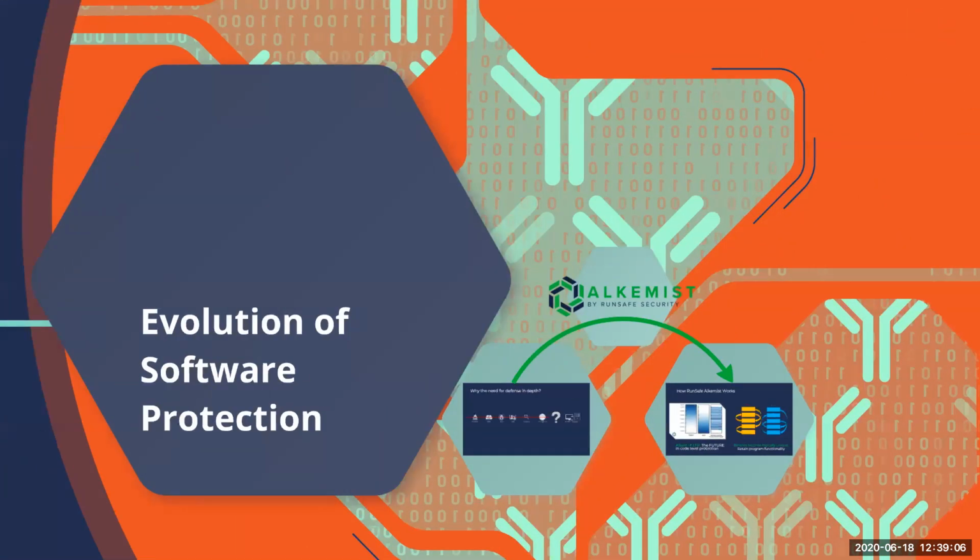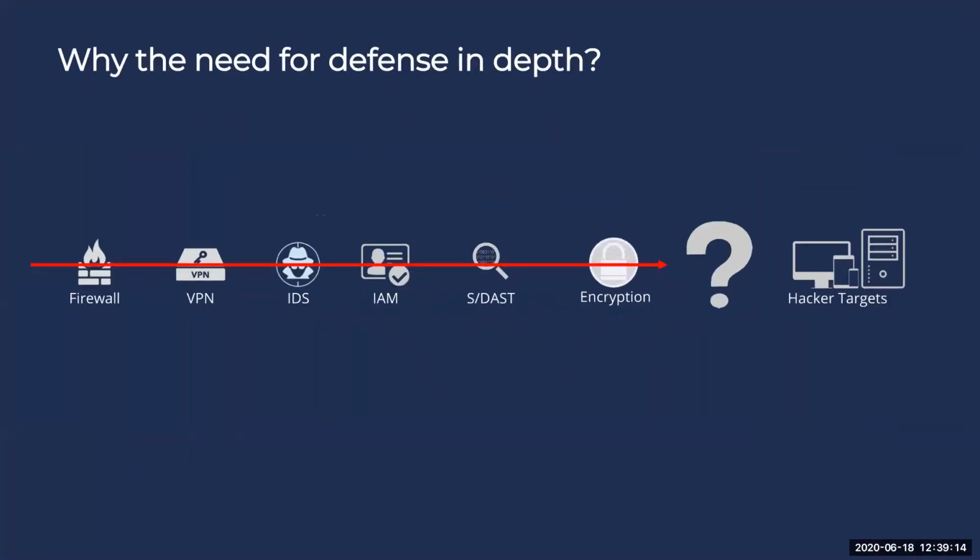Before looking at how Alkemist is evolving the practice of cybersecurity, let's look at what is available today. When you think of common current protections and cyber tools, something like this list probably comes to mind. Firewalls, VPNs, intrusion detection systems, identity management, static and dynamic testing, encryption, all of these are good and serve a valid purpose. However, what happens when these fail? What is the last line of defense before losing control of your system? What does it mean to incorporate defense in-depth strategies to provide true native cyber resiliency?